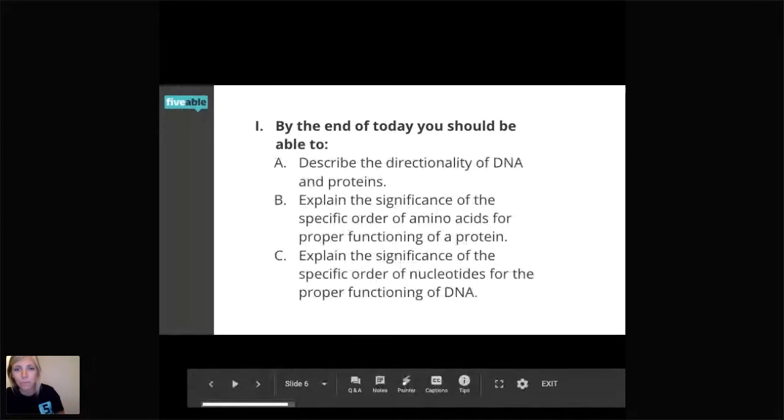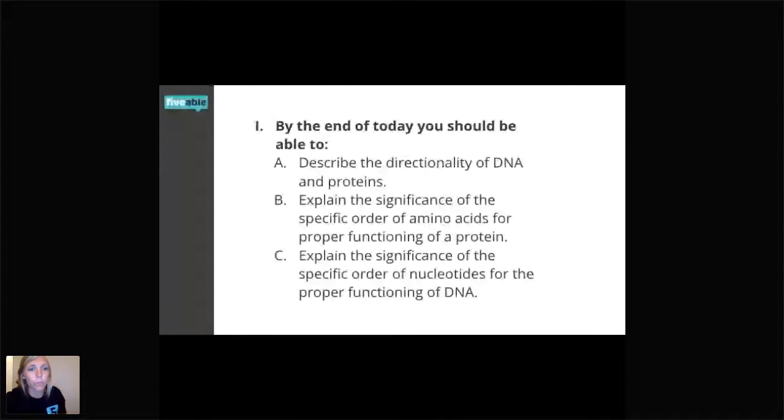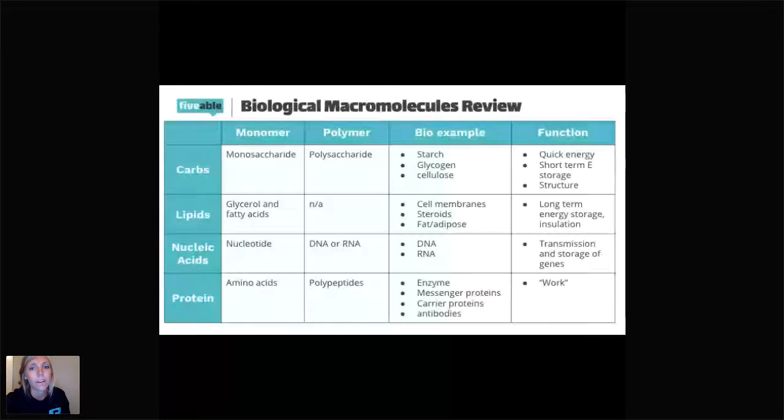That works? Okay, cool. All right, so brief review from last time. This is a big table. However, I think it highlights the most important things that you probably should have gotten from the last two streams. So we went over the 4 macromolecules. These are the molecules in biology that are the most important. They're not necessarily the only macromolecules, but they're the 4 that we focus on. So we've got carbs, lipids, nucleic acids, and proteins.